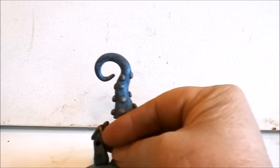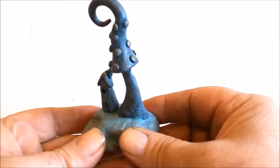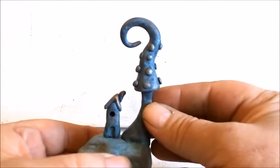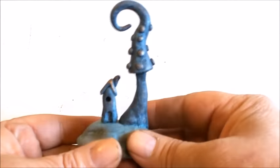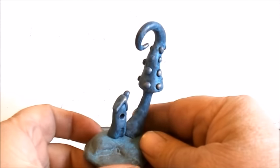And this is another one I made. If you watch my videos, you know I do a lot of sculpting on earth elements. This one, I sculpted the little magical mushroom and a little fairy house on a rock. And you can see that's pretty cool. And so we'll get started.